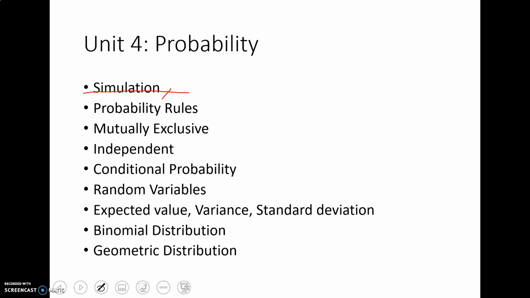Probability rules, I think as long as you have a formula sheet, you'll be able to do them. So I'm not going to focus a lot, but I'm going to show you the slide that I have all the rules written. Mutually exclusive and independent is a little bit more important concept you need to remember. And so we're going to talk a little bit about that, and there are some formulas that will go into it. Conditional probability is huge, and with this, you will also see two-way tables. And so reading the two-way table is very important. You need to know how to read it.